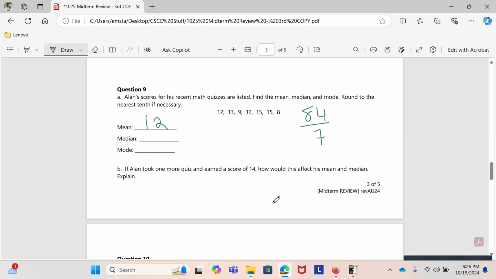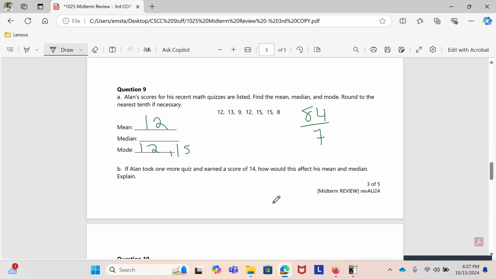Let's talk mode first, because mode's a little bit easier than median. Median's not super bad, but mode is the most occurring. What number shows up the most? There's two of 12 and 15. 12 and 15, good. I'm so glad you mentioned both of them. So you'd list both of them. They are both modes. If everything in the problem occurs the same number of times, everything shows up once, everything shows up twice, everything shows up 3 times, there would be no mode. You're looking for what stands out because it occurs more often. Questions on mean or mode?